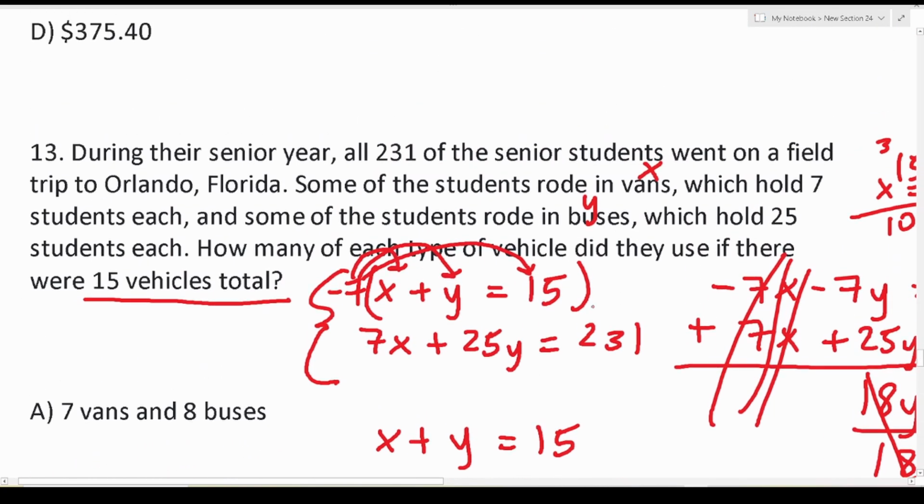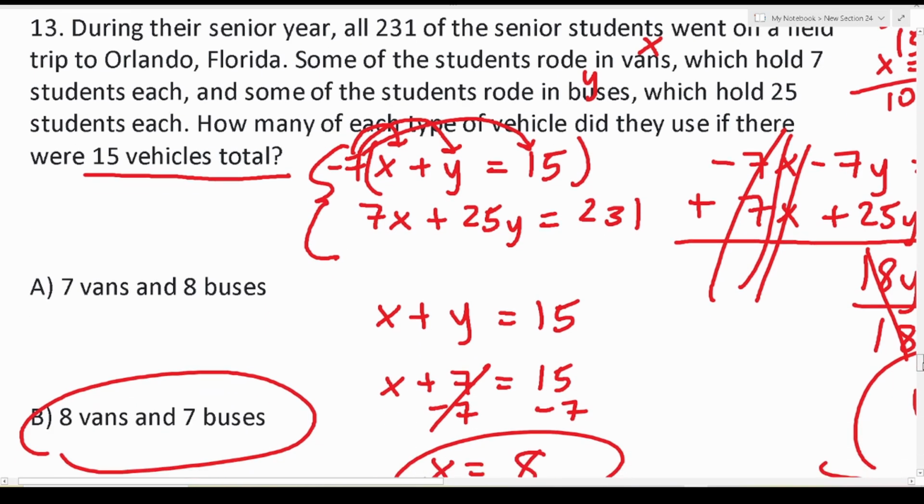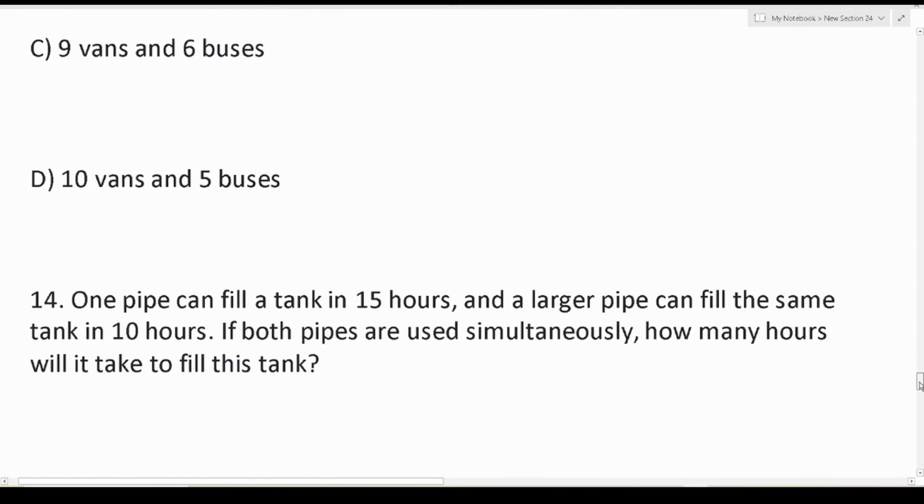If you're doing decent on the ASVAB, you might see a question involving a system of equations, and you want to get that right because this is kind of like a gatekeeper question. If you can solve a word problem involving a system of equations, that means you're pretty good at advanced math, which means that you'll probably start getting some very difficult questions after you get this one right. So make sure you get these system of equations right. Again, they're the key to getting a high score on the ASVAB.